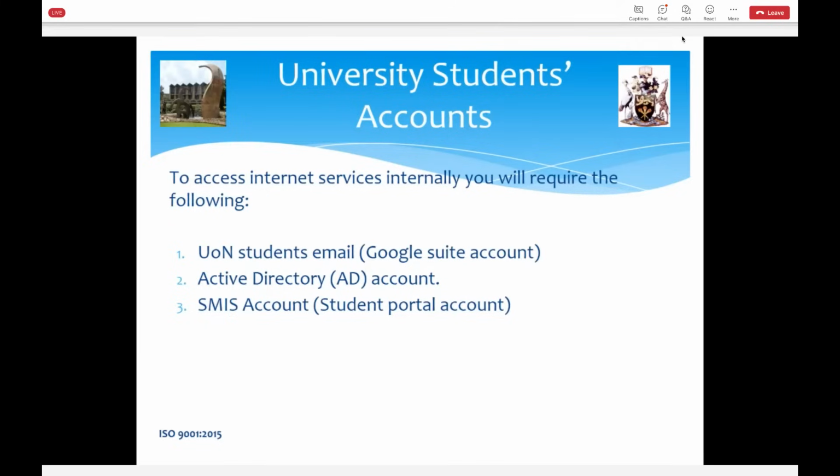What happens if you apply for government funding and it has not reflected on your portal? It means you have not been given the funds. So what you need to do is to contact your faculty accountant. He will direct you how you can reach the people who are doing the university funding. The orientation caters to both undergraduate and postgraduate students. I don't know whether you answered yourself, but I want to tell you that we have both groups here. That is why we are training on postgraduate tracking.